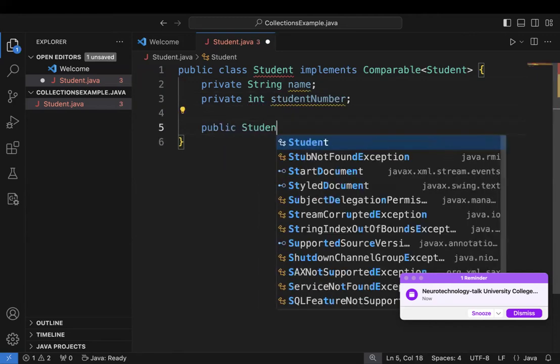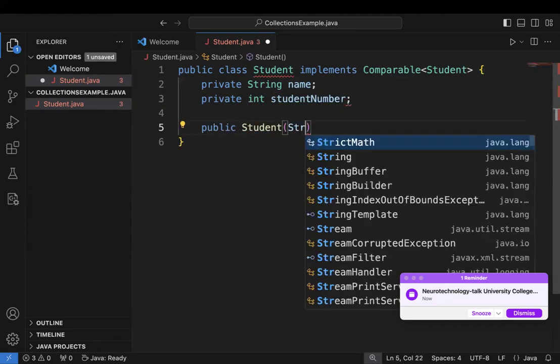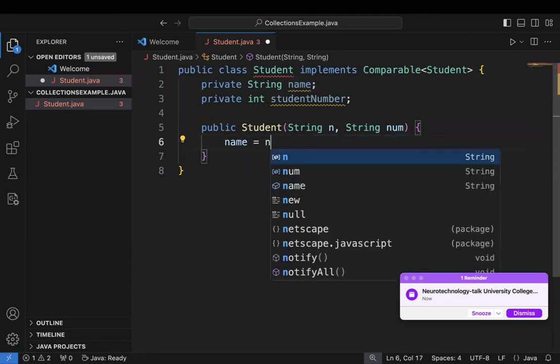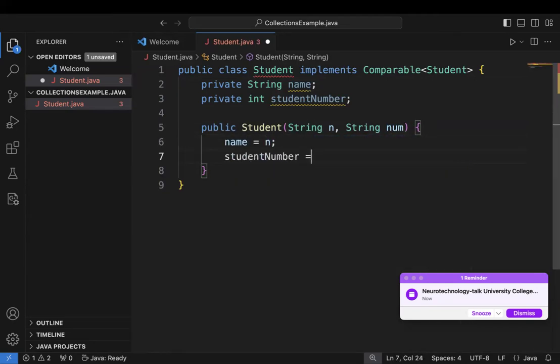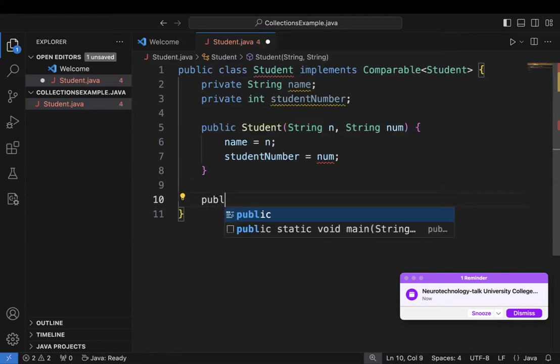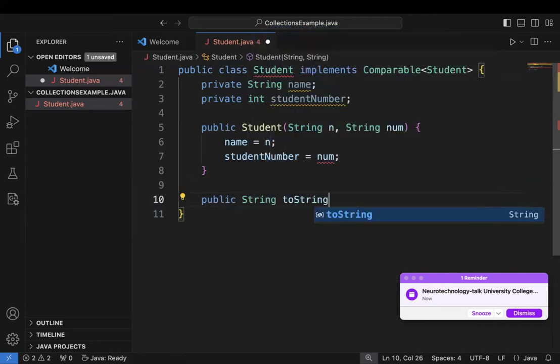Then we'll make a new student, pass in their name, pass in their number. Oh, they can't both just be N. That's super funny. We can say name equals n and student number equals num. And then of course, we're going to need a toString. Whoops, public String toString, and this will just print out the student's name.